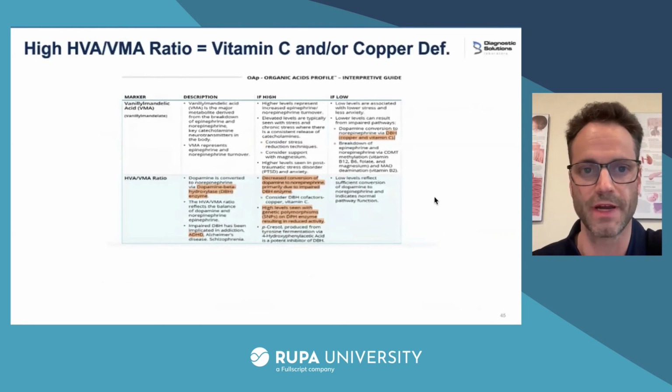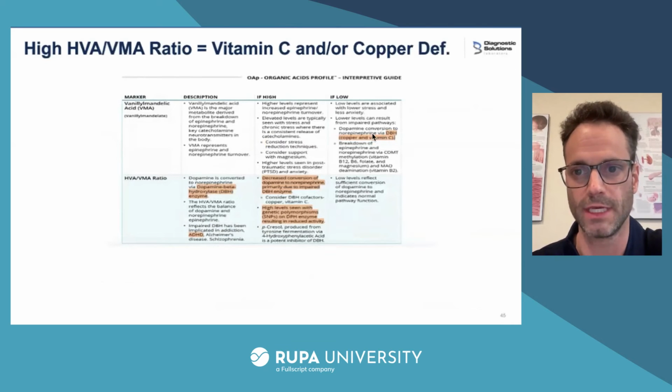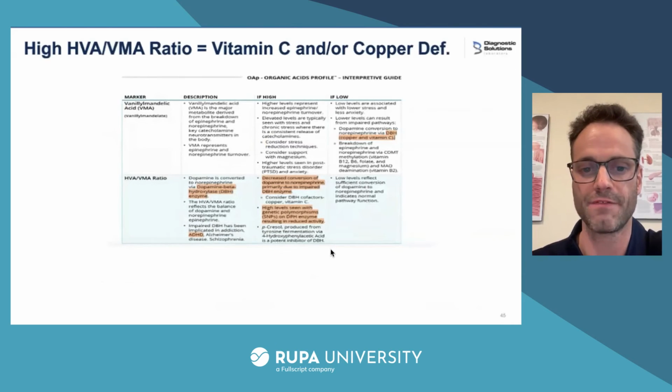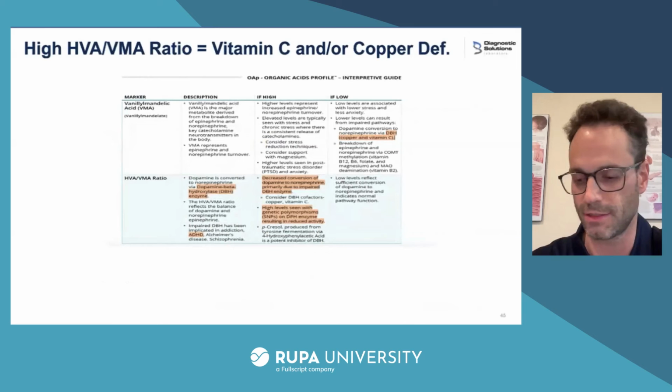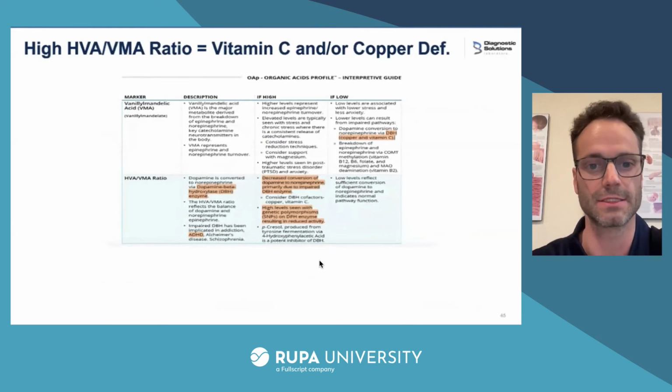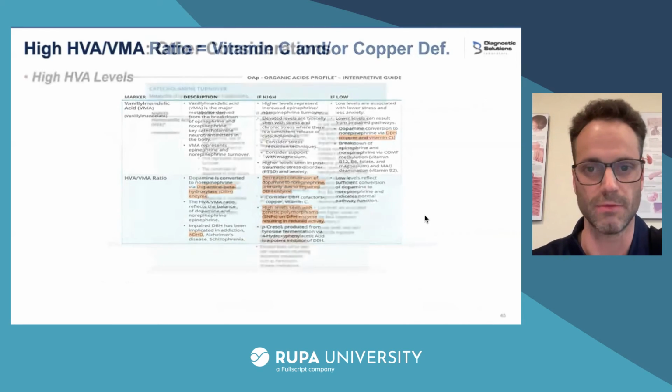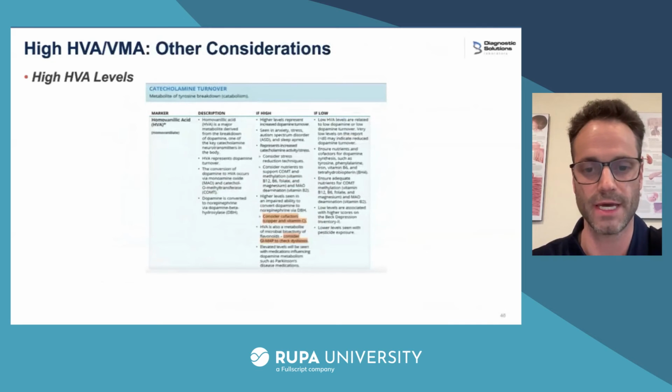So this is the interpretive guide. Now we're drilling down into, when do they need copper and vitamin C? If the antioxidant, the succinic acid level, is really high, they're definitely going to need a lot more vitamin C, right? So they need that antioxidant and other antioxidants. If you are concerned about copper, you can also test it in other ways with this test, which we'll talk about at the end. So this is more of the interpretive guide.